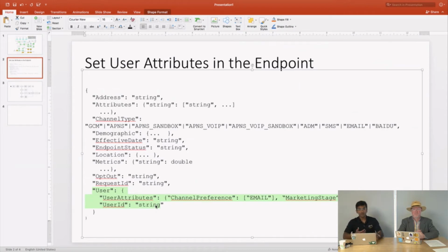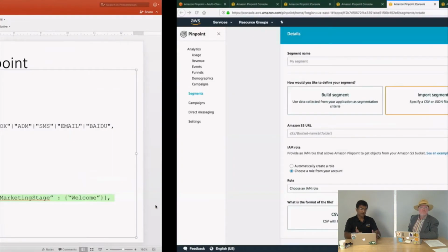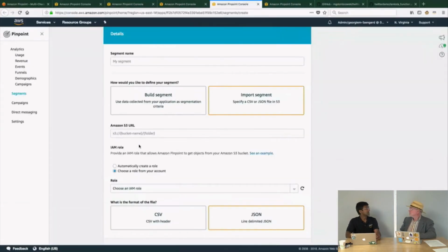ID, and that's where we now have functionality where, Tim, remember I showed you the import segment functionality? Mm-hmm. You can actually just import a list of user IDs. I see. Okay. You don't even have to worry about importing a list of endpoints. You can just list, and this import file here could be just a list of user IDs. And it'll fill in the rest of the stuff? Absolutely. Pinpoint will take care of what endpoints are mapped to the users. Mm-hmm. And we will then send the messages out to each of the addresses. And then it totally depends on the message payload that you're specifying and giving to us.